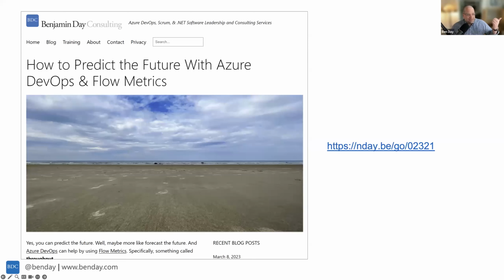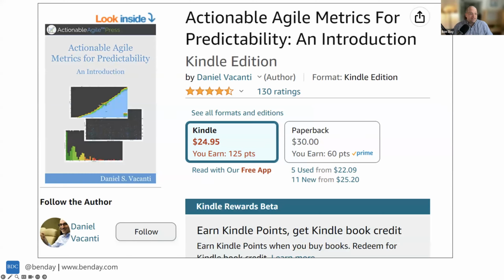Now, back at the beginning, I said I had some free utilities for how you can start accessing flow metrics like throughput and cycle time and predicting the future with those things. Here's a blog post where I talk about how to do that stuff and how to use those free utilities with Azure DevOps that will help you to get that information out. Dan Vacanti, also another person in the Scrum.org community, has an absolutely awesome book, Actionable Agile Metrics for Predictability.